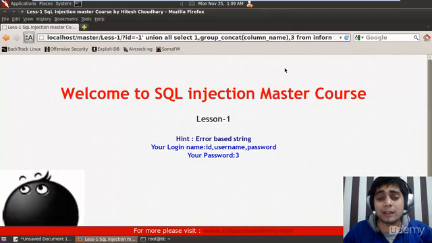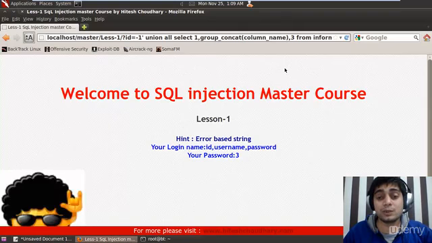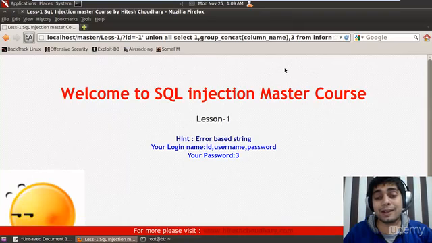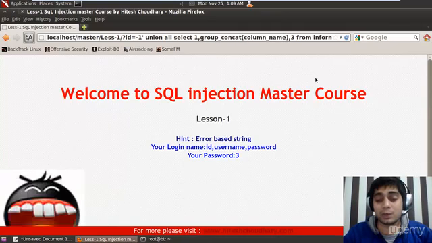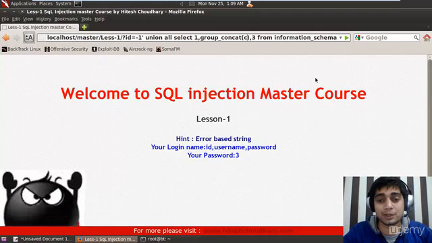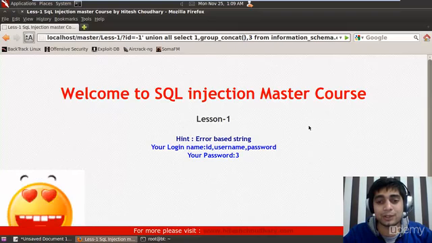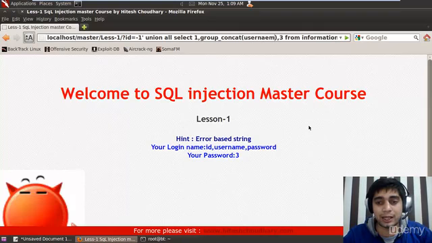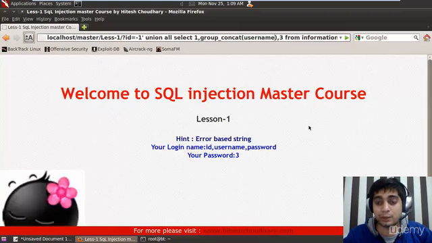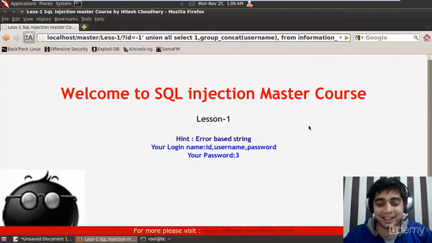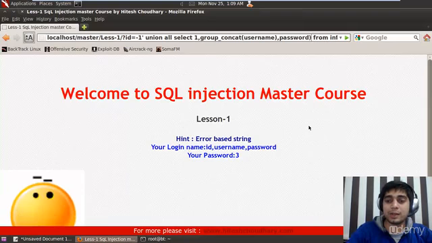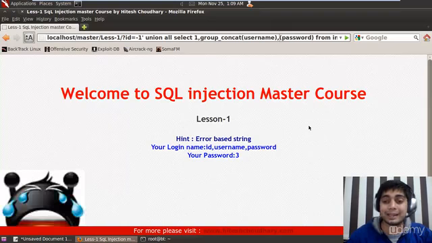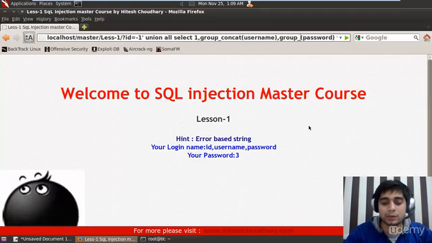Okay, the next thing is we have got column, we have got table, and now the juicy info, that is we have to get the credentials, or you can say the data. So what you can do, leave the group concat and let's dump it in just one shot. Although we can dump it in separate shots, but since I have got this 3 number also here which is not being used, I would like my username. Make sure you don't make a typo here, as I do quite a lot. And the password. Okay, I'll also put the password in the group concat so that I can dump out the entire database at just one shot. Group_concat, and the password is here.